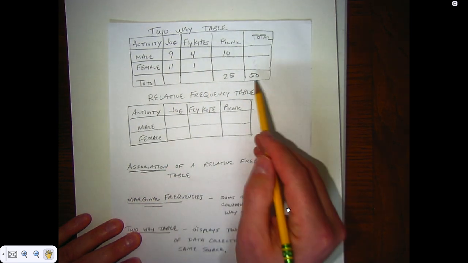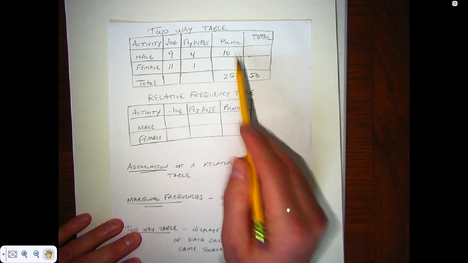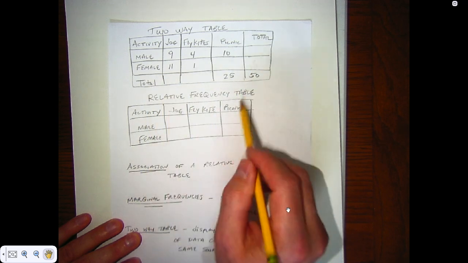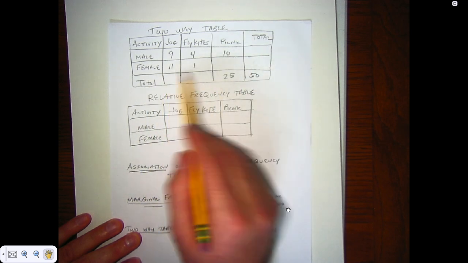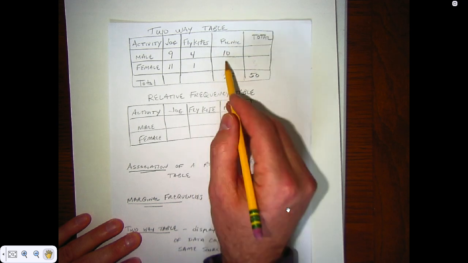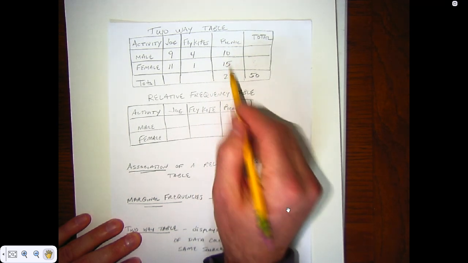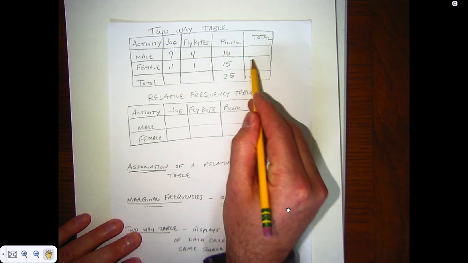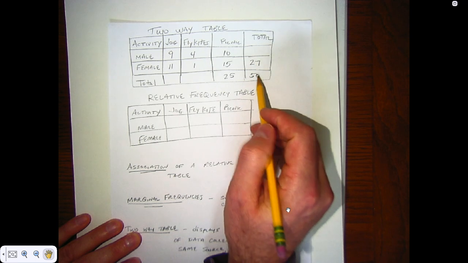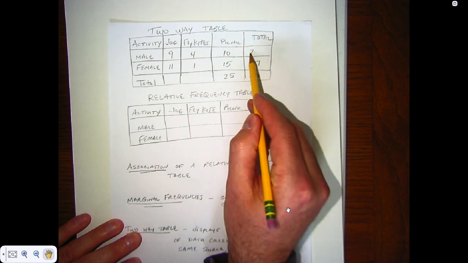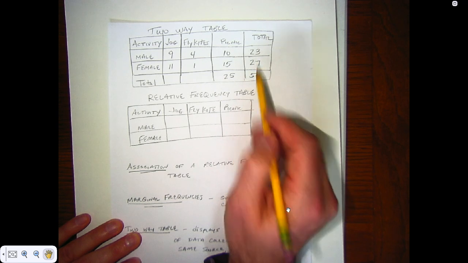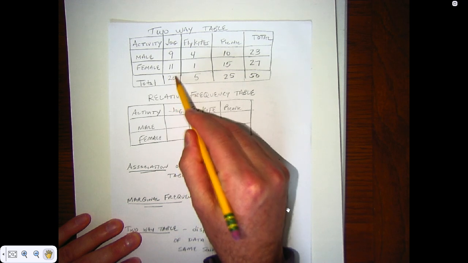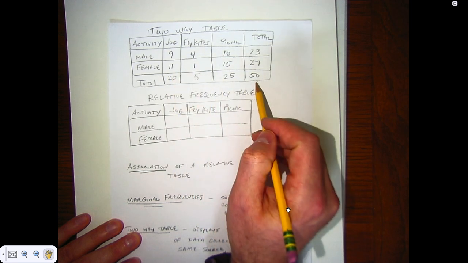As you can see, there are 50 people that were surveyed, and there are some numbers filled out. So the rows and the columns have to equal each other. Right now, if we know that there is 10 people here, this has to be 15 to make 25. And if we add up these three, 11 plus 1 is 12, plus 15 is 27. And then if we add up these, we get 23, and 23 plus 27 is 50. This adds up to 5, and this adds up to 20. And when we add these up, we get 50 as well.